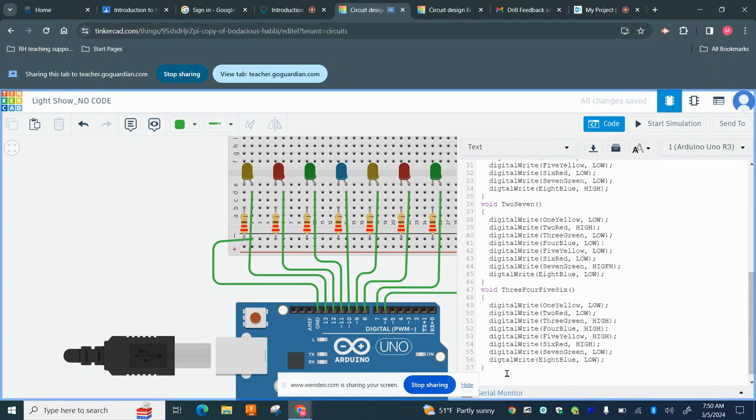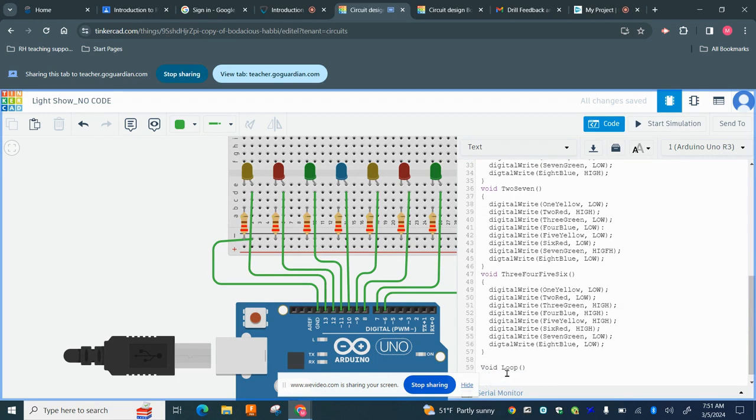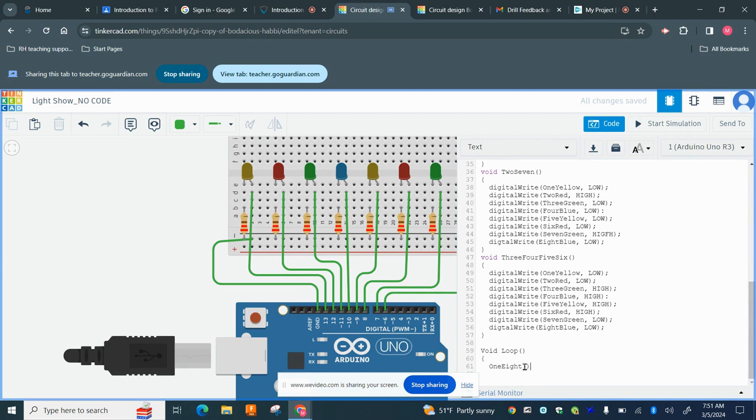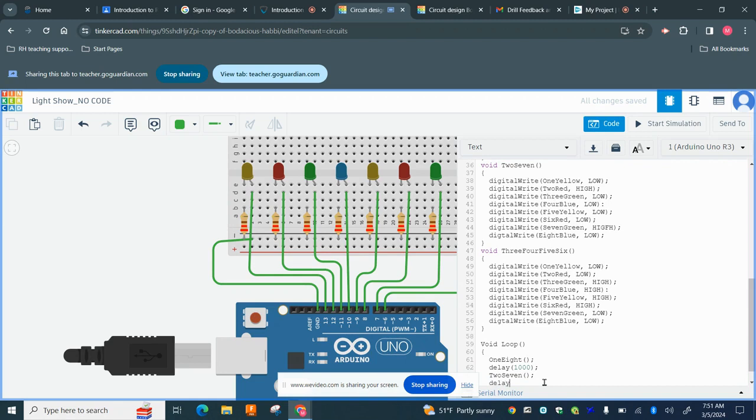After I have all my functions set up, we're on to void loop. This is where the program just runs through the entire loop. Curly brackets to open it. Maybe I'll start with 1, 8. The computer needs to know that it's a function that's running, so 1, 8, and then just those brackets after will do that. Semicolon, and then we have a delay. Our delay is in milliseconds. So to keep this simple, I'll just keep that at 1,000. And then it's going to do a different function. 2, 7, parenthesis, parenthesis, semicolon, delay.